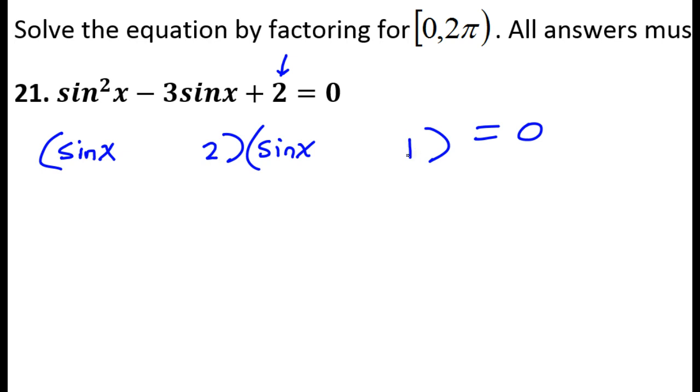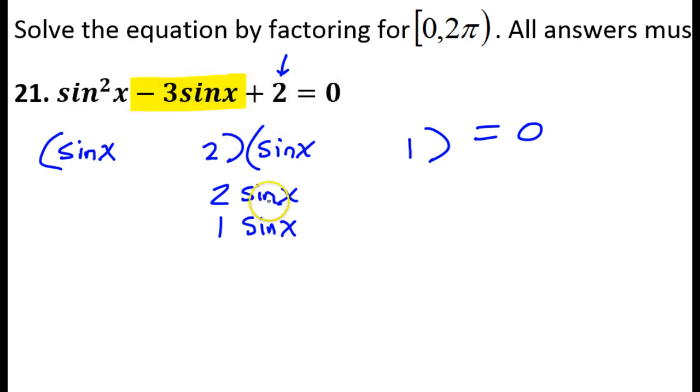Now here's the key to factoring, at least the way I do it. Inner plus outer equals middle. I'm going to say it one more time. Say it with me. Inner plus outer equals middle. Inner is this, 2 sine x. Outer is this, multiply those together. That is 1 sine x, or simply sine x. Now the middle to which I refer is this, negative 3 sine x.